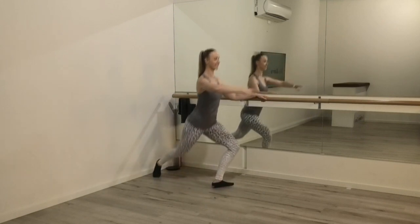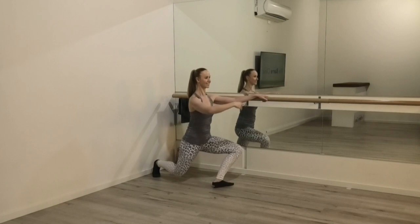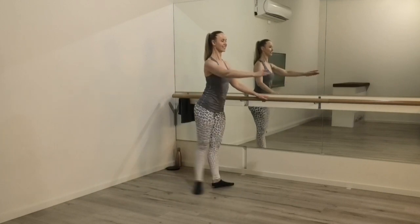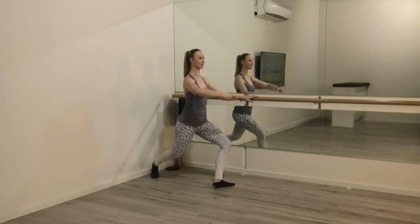Through first and low, we go around. Brush through first, take it deep, two more around. Brush it down, nice and low, one more. Take it down, nice and low, let's pulse again, pulse. Pulse, we're getting ready for our attitude arabesque pulses.